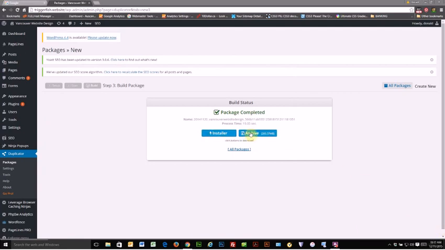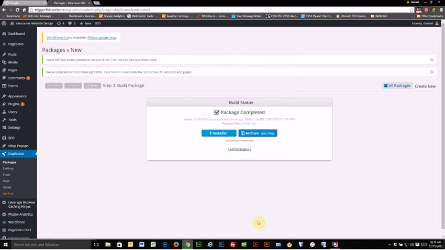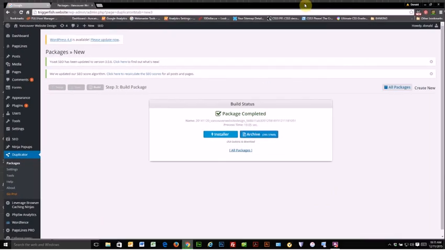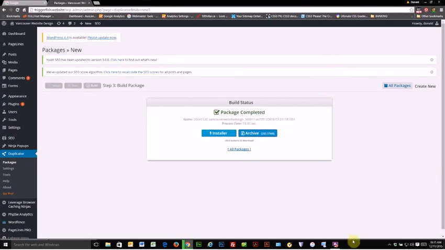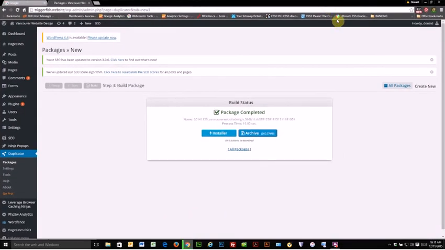That's saved. Now we're going to go over to the second button, which is the archive. Now that was just the installer. Now we need, this is the actual meat of the backup. If you hit save again, it's going to go right back to the same folder. Hit save. And let's just give this a while. Windows is in my way here, but you're going to see it down here at the bottom.